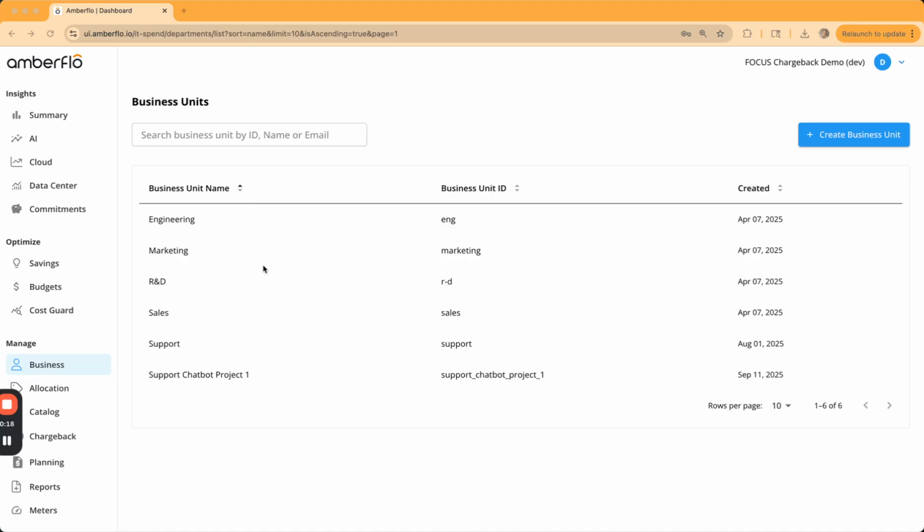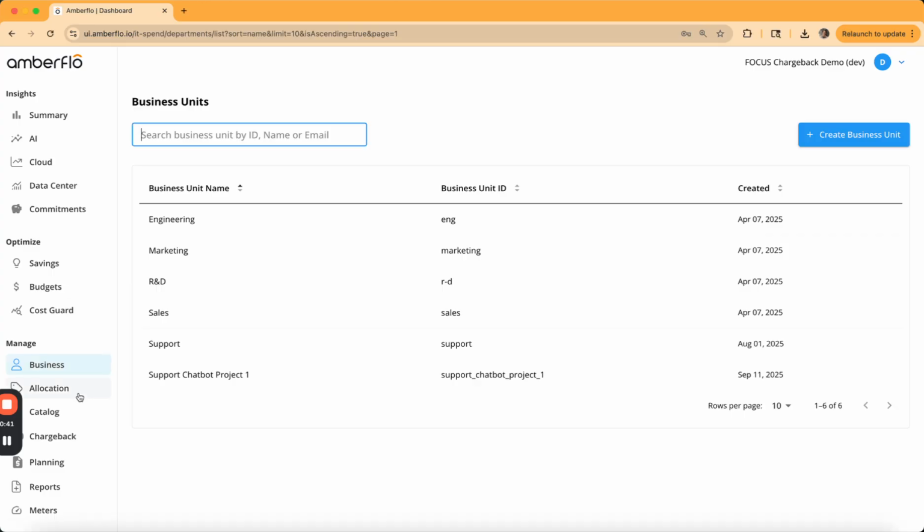This is a flexible construct, so we can establish a hierarchy between these. They can represent any group of people or entity to which we'd like to attribute some cost and usage within your business. So here we've done it, you can see, at the department level. Also, there's a project in here, but you can create any that you'd like. So this structure can be flexible, up to you.